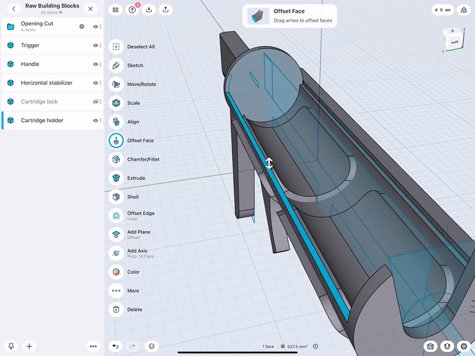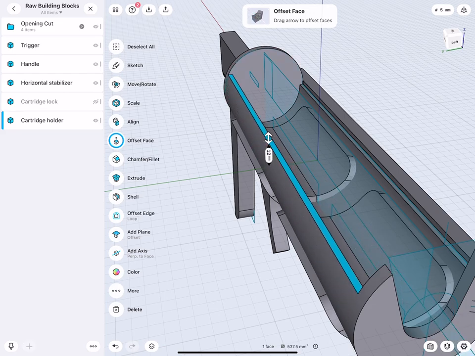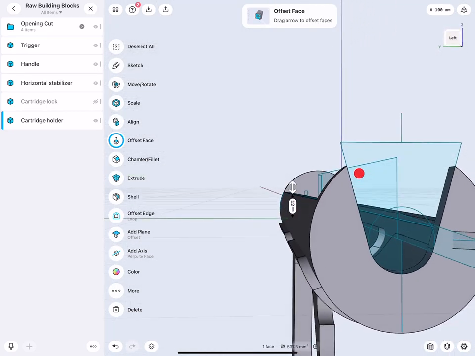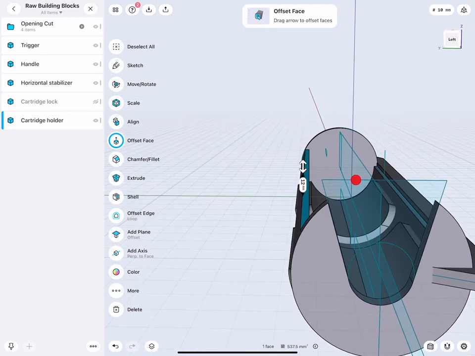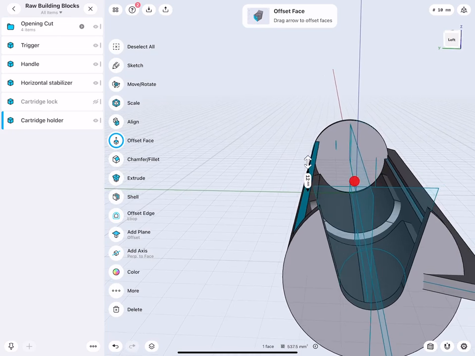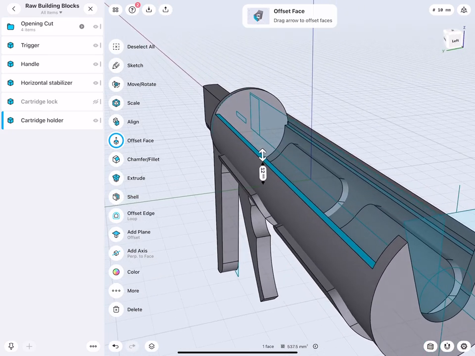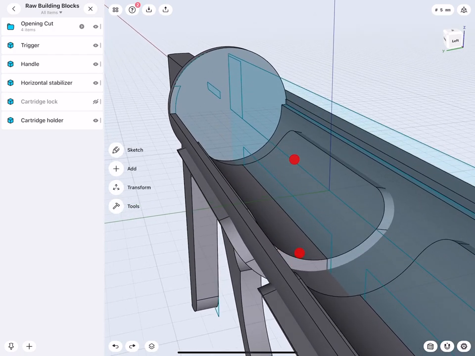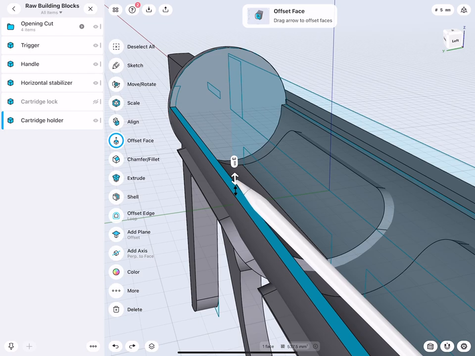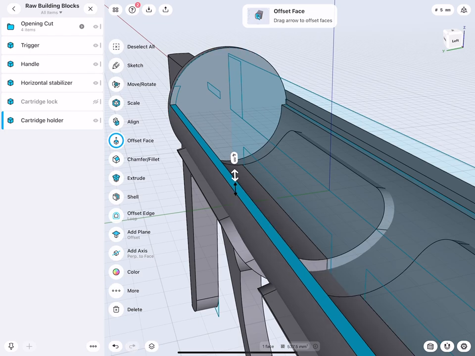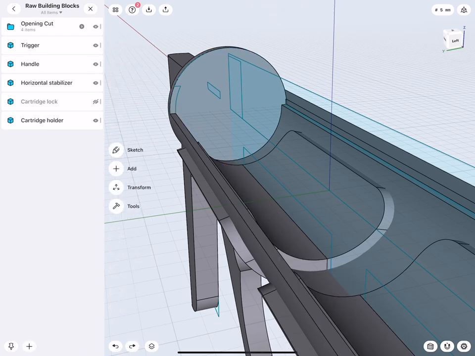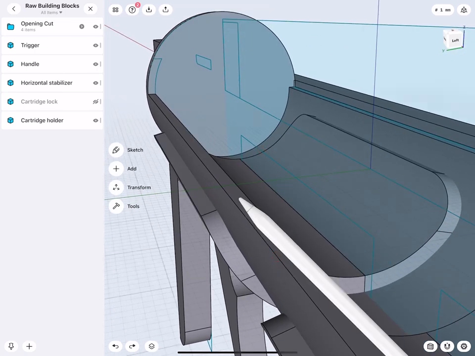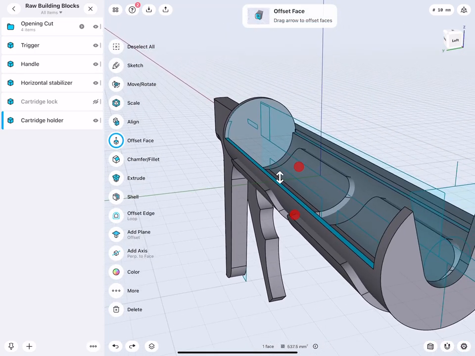So I thought, well, let's bring this one up. It works, but the problem is that it closes the whole area. That is too much. There I will not be able to get the cartridge pressed through. I could, if I want, make this not as tall, but then it wouldn't really be as good as the lock. Okay, so selecting a face and then push and pulling, offsetting, that doesn't really work. That's why I need to extrude this more straight up.